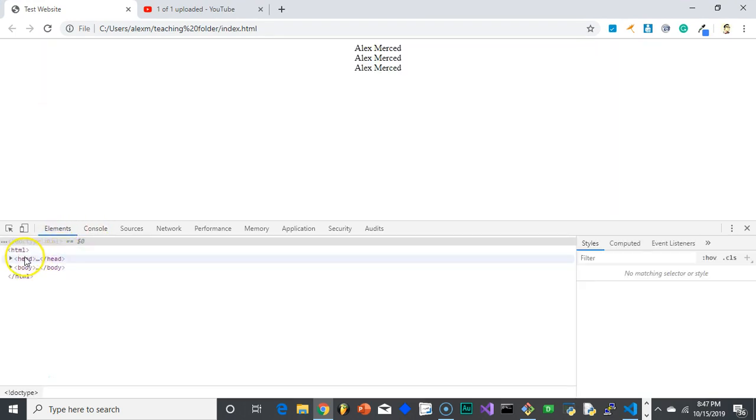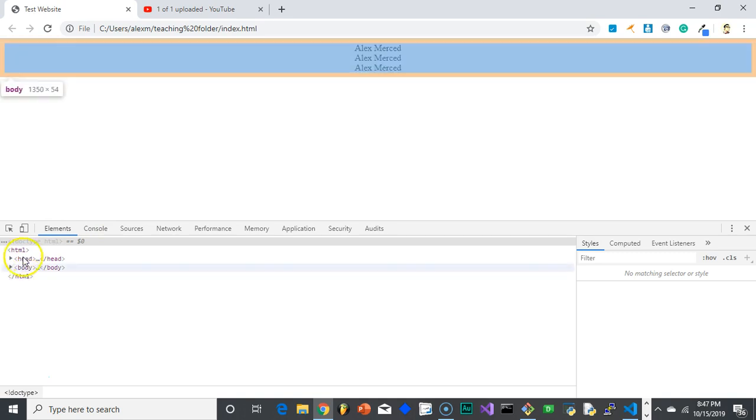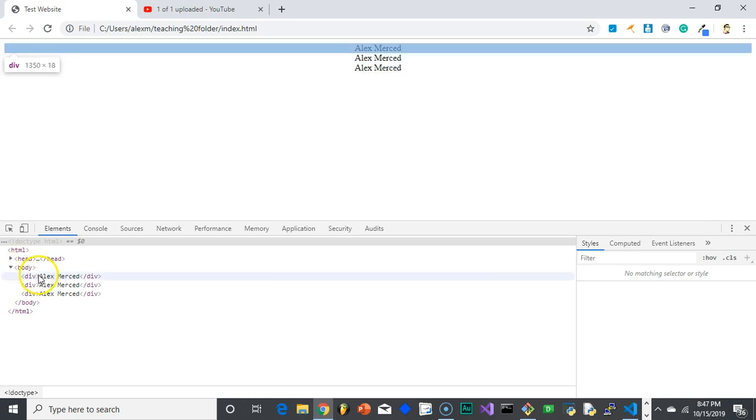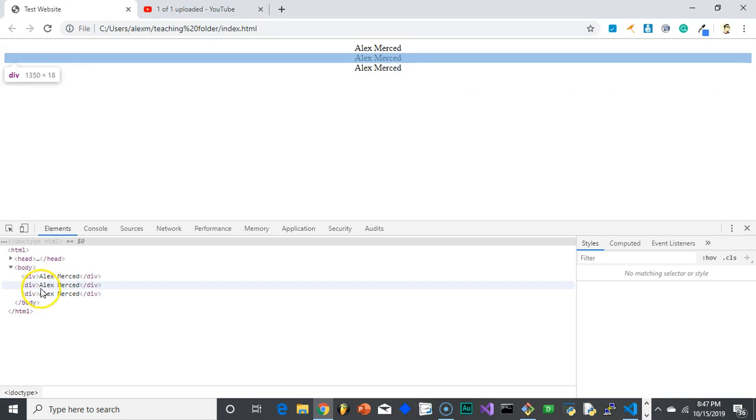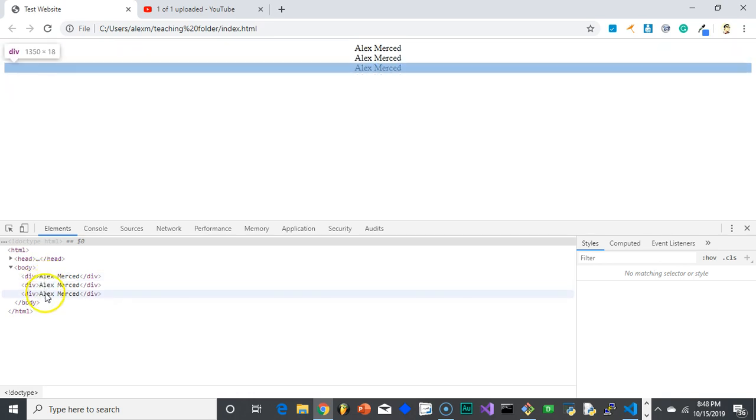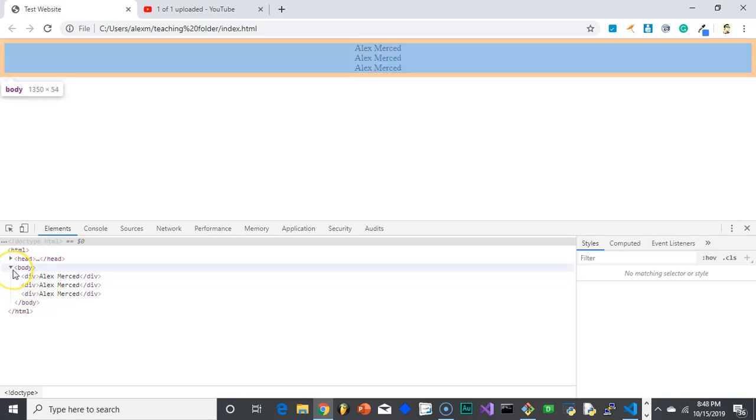When you see this right here, what you're looking at is a different tag. So if we go here, see the body is this. Notice that even though there's all this white space, it's actually not part of the website, because the website keeps going down until there's no more content. So technically the website is literally just this horizontal blue box, the body tag. And in the body tag, there are three divs, which make up three blocks. That's what we mean by a block element. Now divs are not the only block element, but it's an element that you can just throw anywhere when you need a block.